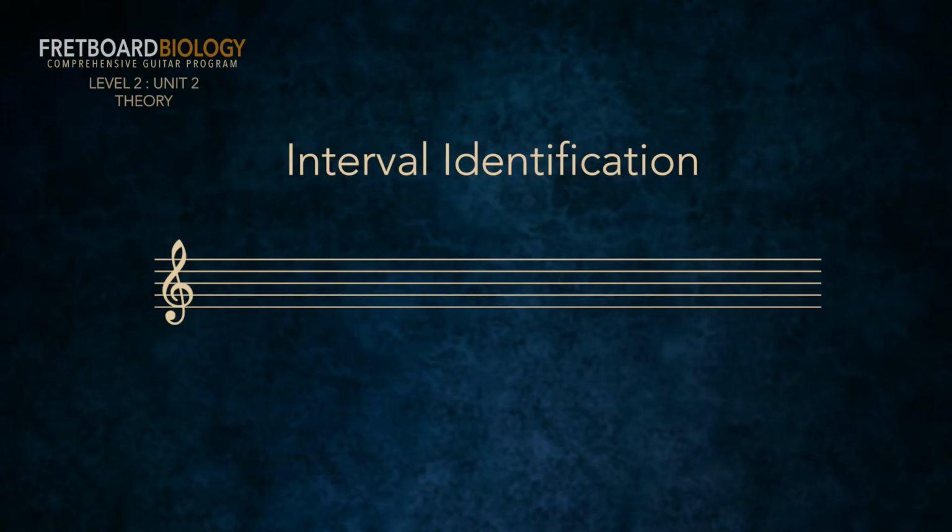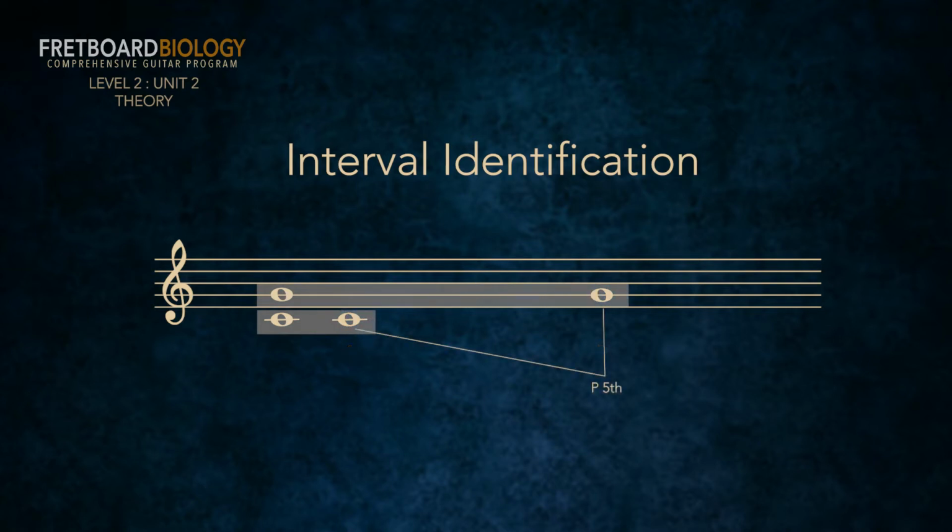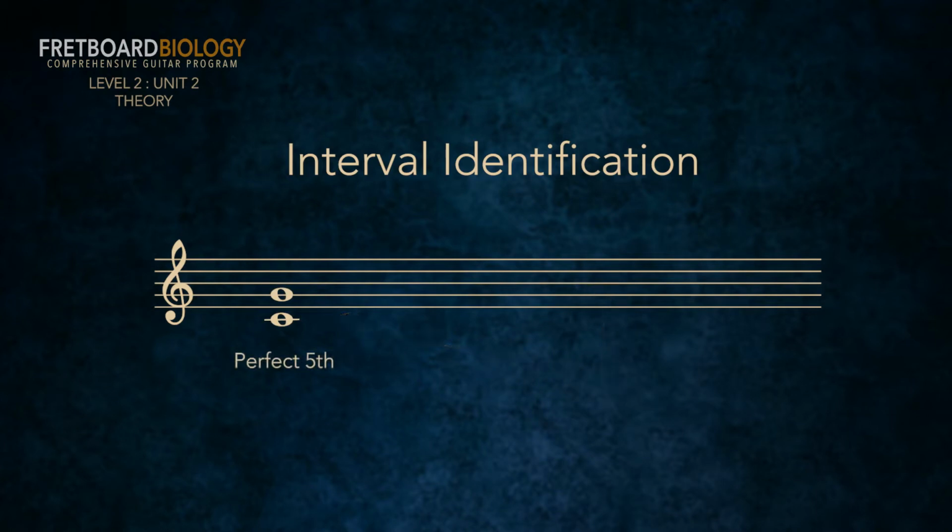Let's start with the lower note of an interval you wish to measure and identify its key signature. So here's a C and the G above it, a G natural. Here's the key signature, no sharps or flats. Two, determine the quantity of the distance between C and G. It is a fifth. 1, 2, 3, 4, 5. Three, in the C major scale, the G is G natural. We know this because we know our key signatures. Four, now, here's the important thing. The C to G in our interval lines up with the C to the G in the C major scale, which we know is a perfect fifth. Therefore, our interval is a perfect fifth.